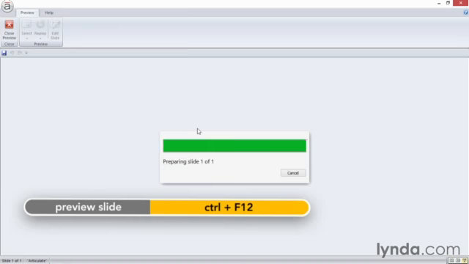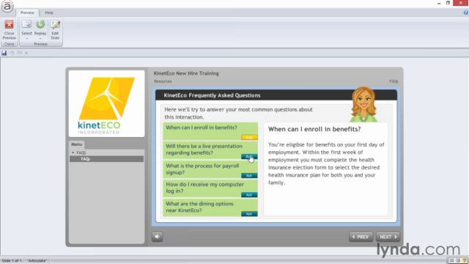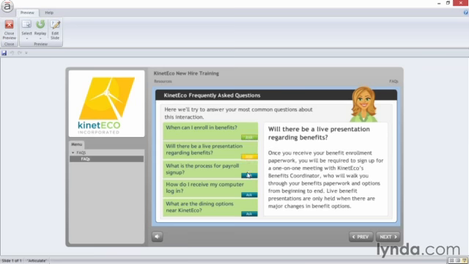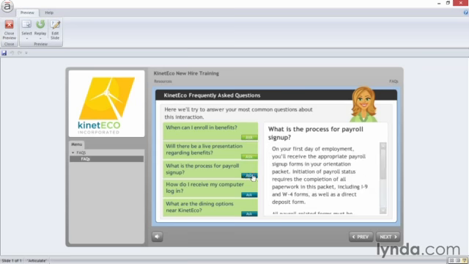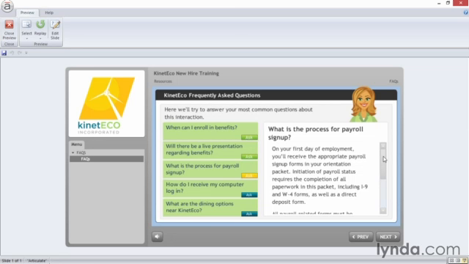See how that looks. There's our first layer, our first question. Second layer, second question. And third, with our scrolling panel, we're able to scroll. Looks good. So if you've got a large block of text or an image that won't fit where you need it to, a scrolling panel might be the solution.